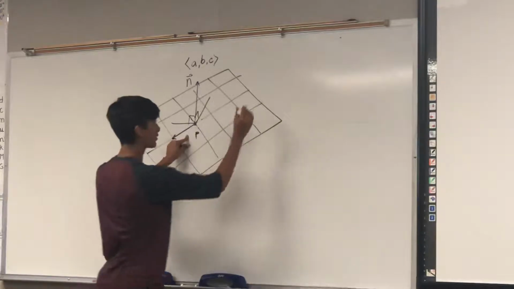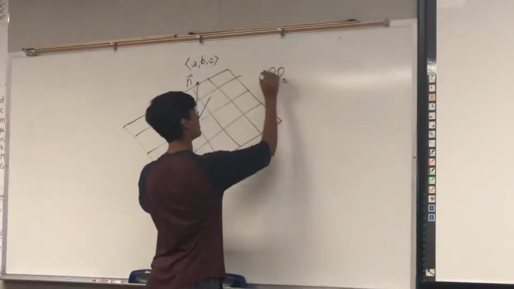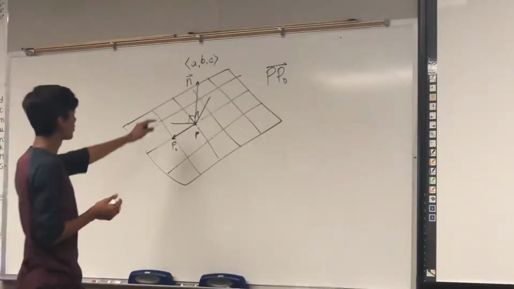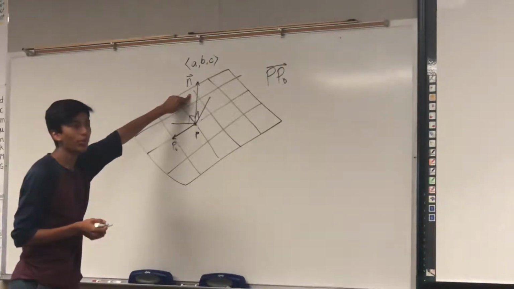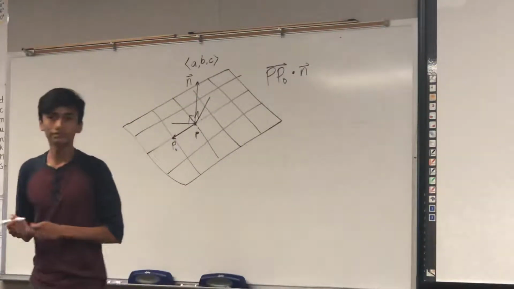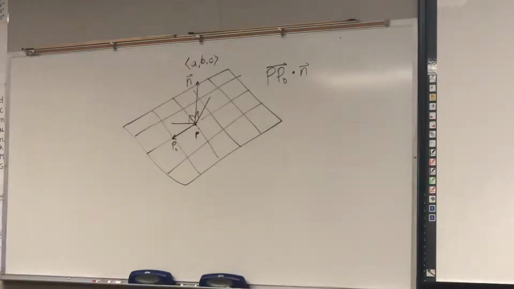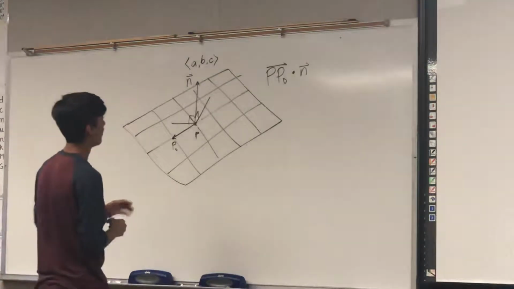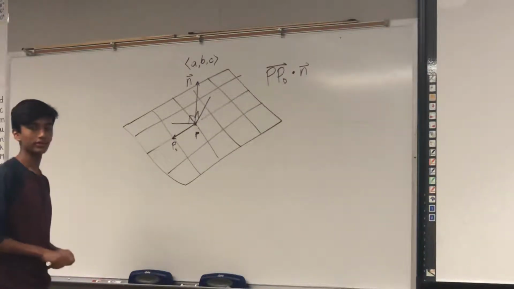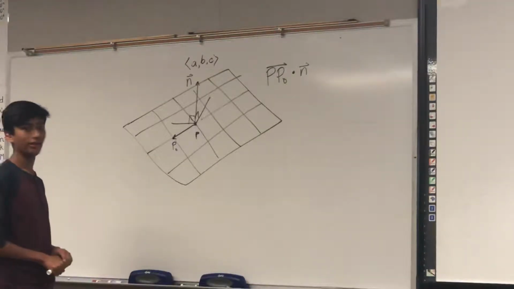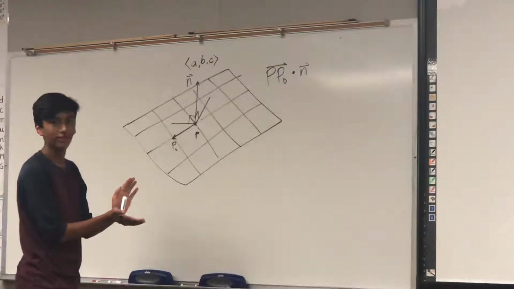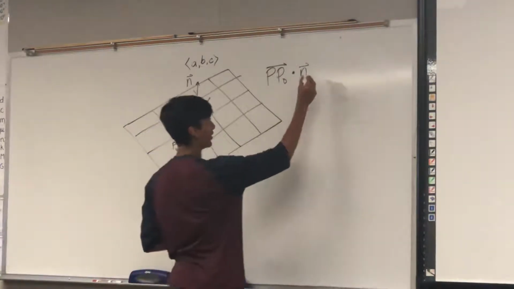That vector, let's call that vector P naught. That vector is orthogonal to vector n. And do you remember what the dot product of 2 orthogonal vectors is? It would just be the x times the other x plus the y times the other y. And since we're doing 3 dimensions, it would be z times the other z. But if they're orthogonal, like perpendicular vectors, the dot product, you know what it is, Josh?